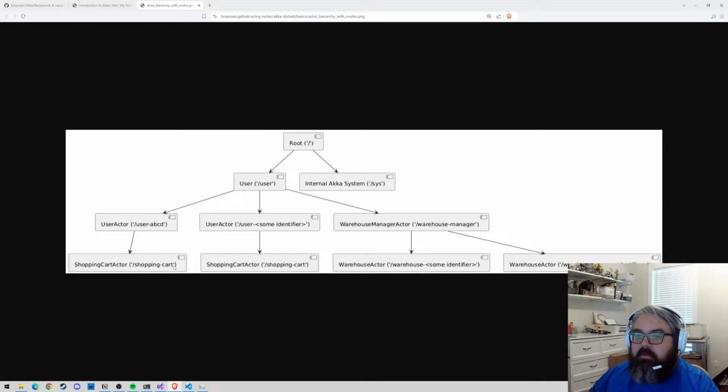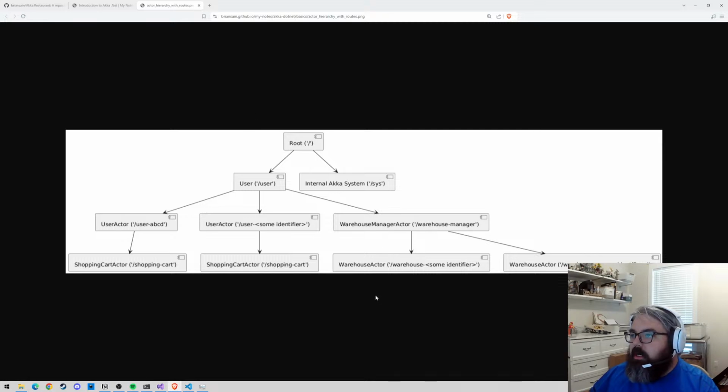We don't need to do that here for the shopping cart because the unique URL is already built in with the user actor. If we had a list of team members that work at the warehouse, we don't need a unique identifier for those, because the route, like a URL route, is what I like to think of it.